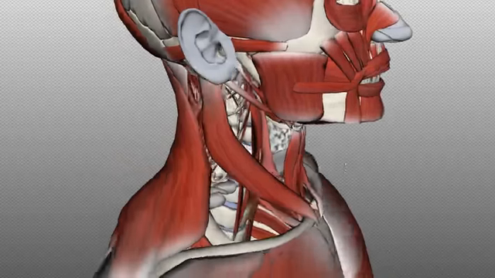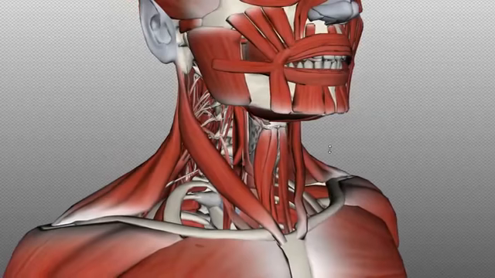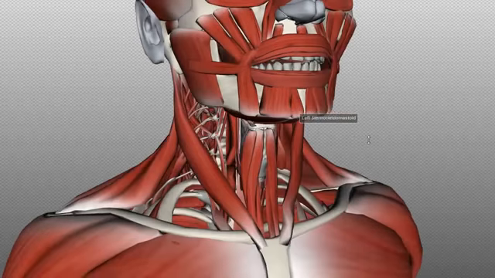So the next muscle is the omohyoid muscle. So this is one of the strap muscles. So if you watch the tutorial on the anterior triangle, muscles of the anterior triangle, you'll have seen that the omohyoid inserts onto the hyoid bone lateral to the sternohyoid, and it has 2 bellies. It's got an inferior and superior belly. So the superior belly runs in the anterior triangle and the inferior belly runs in the posterior triangle.